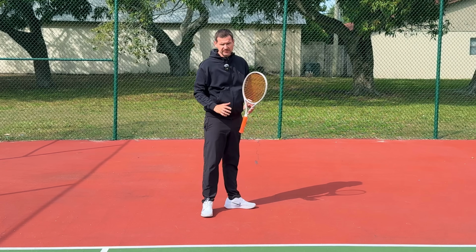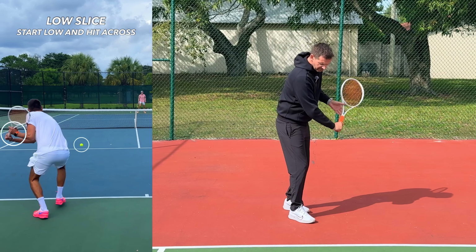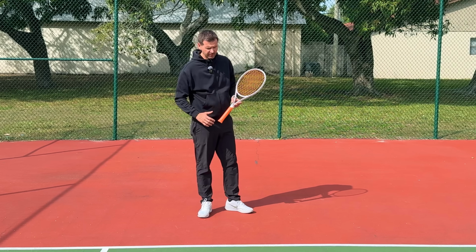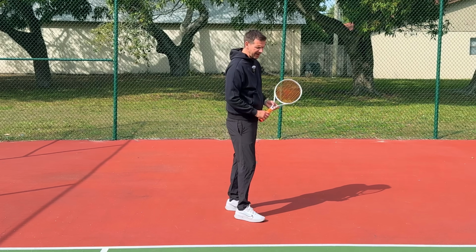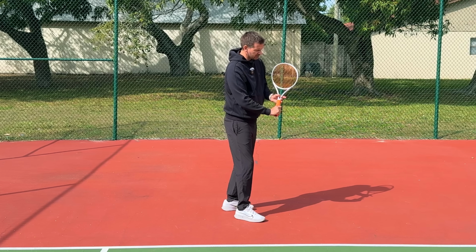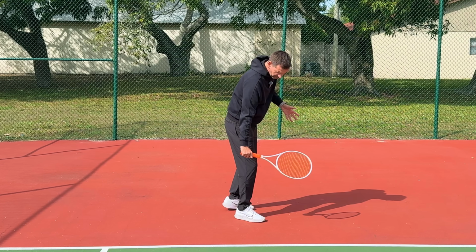Generally, when players are slicing a low ball, they will not start as high. They will reduce the height of the take back, and they will execute a very similar movement, high to low, and then across. The reason why the take back is lower when the ball is lower is because, let's say that you're hitting a slice backhand below your waist, around the knee level or even lower, you don't need to start as high. It's enough to start somewhere around your chest area, and that's going to give you enough space to go down towards the ball.